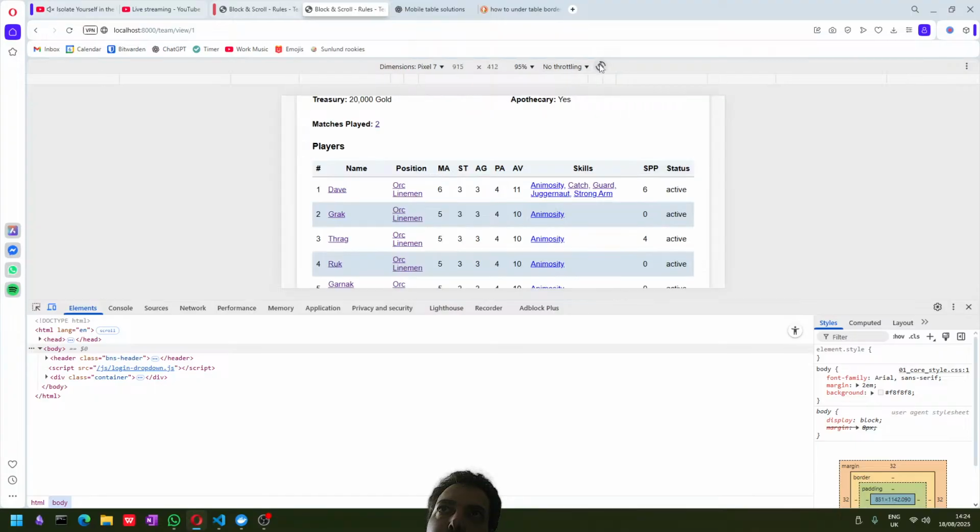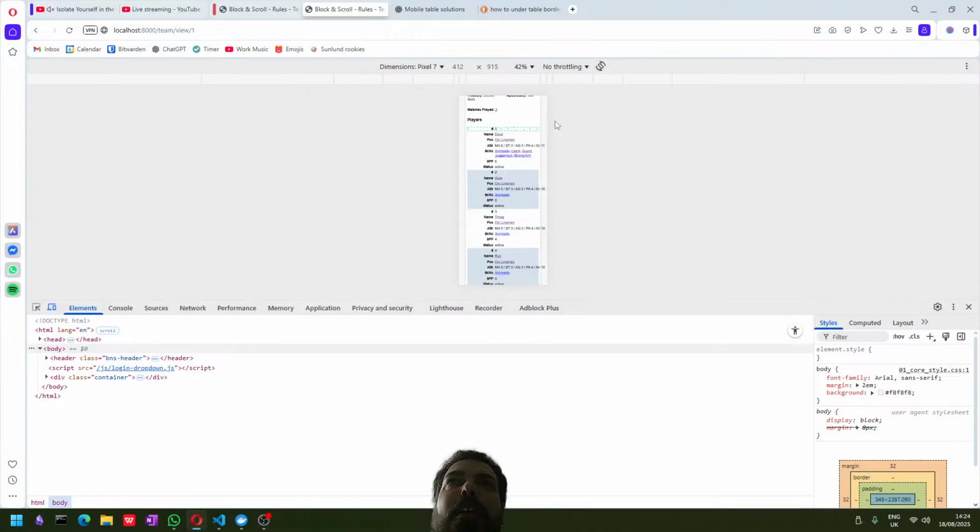Then go to stop. Hey, okay, so that's a bit tidied up a little bit.